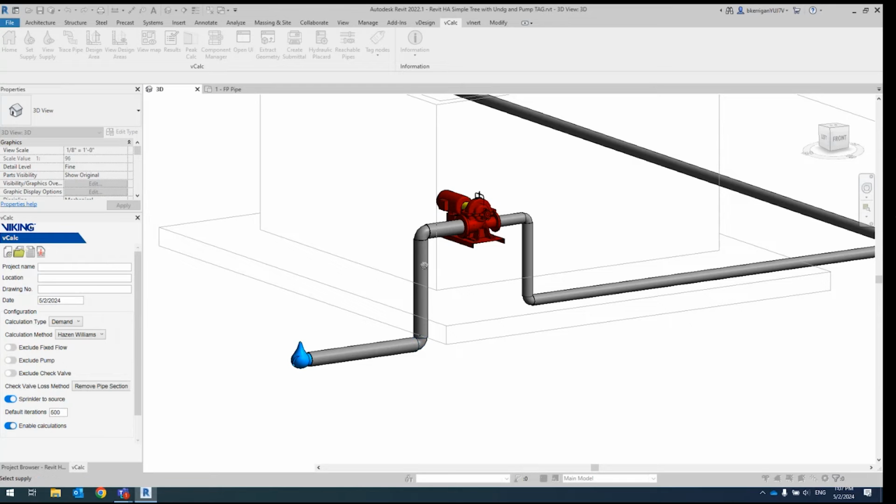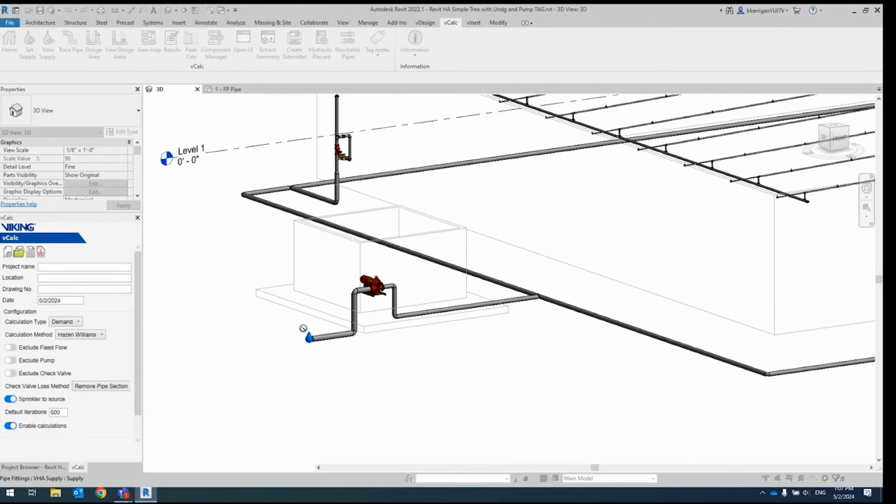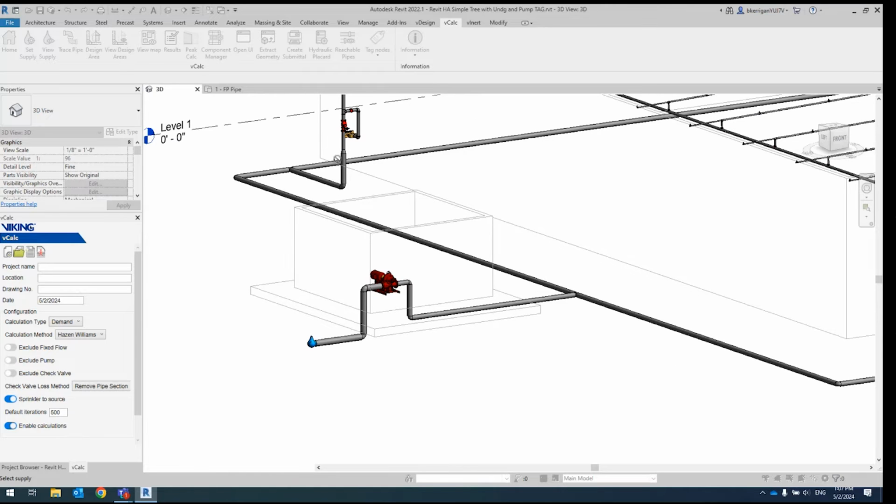So as I'm hovering around over some of these generic elbows, over this fire pump here, you might notice that they're all selectable. So we're not requiring you to use this supply family here or to break into your pipe network if you don't want to. So you can actually pick any pipe fitting, any pipe accessory, mechanical equipment, etc. And you could use that as your water supply for the calculation. So that can obviously be pretty helpful if you wanted to maybe go spot check a spot on the riser over here, or just anywhere that's kind of convoluted and you don't want to have to go insert a pipe cap.